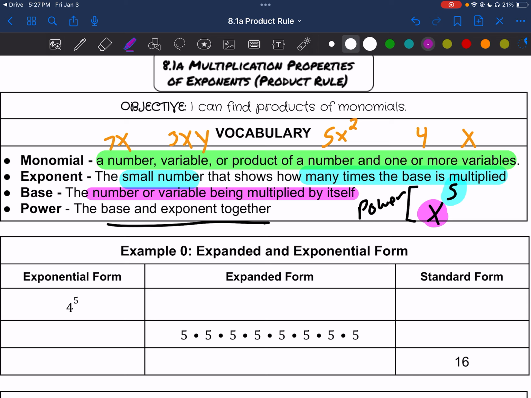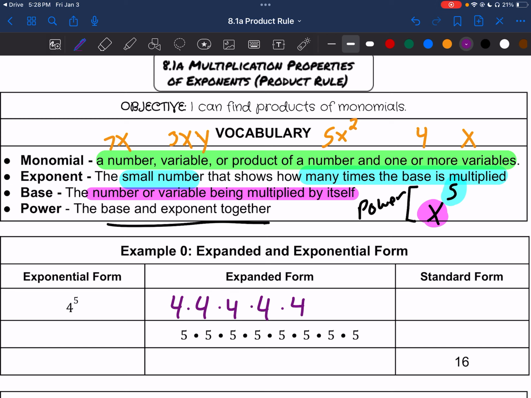So in the first case, we have 4 to the 5th power. So that means an exponent of 5, right? We say to the 5th power, that's the exponent of 5. We're saying we're taking 4 and multiplying it by itself 5 times. So exponents are shortcuts on multiplication. So it's going to be 4 times 4, that's 2, times 4 is 3, times 4 is 4, times 4 is 5. Right? So there are 5 4s there, right? Exponent is 5, the base is 4. There are 5 4s being multiplied.